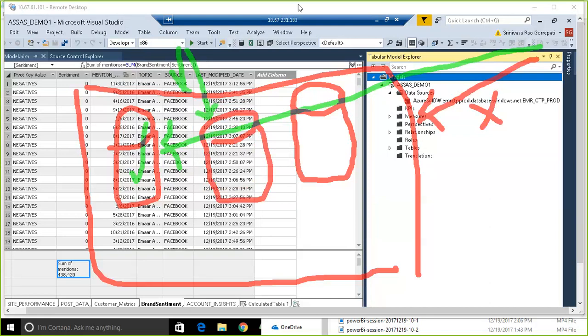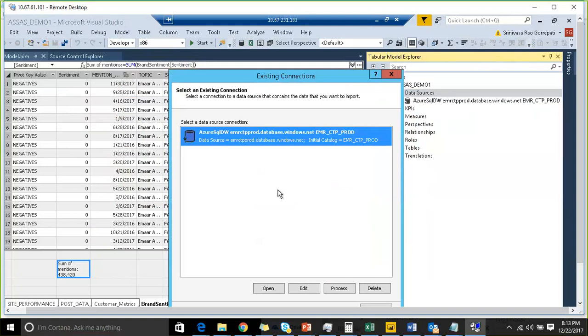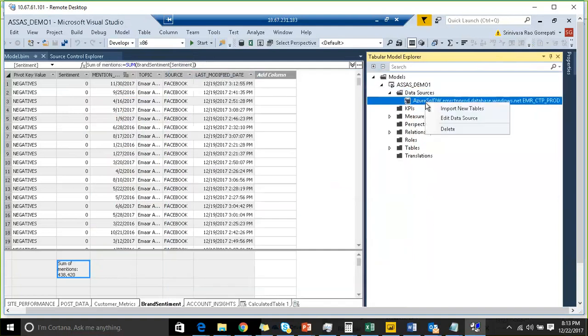So the list of data sources that you connected will be showcased under data sources. Here, Import from a Data Source means adding a new source. Existing Connections means if you want to see the existing connections or change the connections, that will show here. And on a connection level, we have Import New Tables and Edit Data Source.